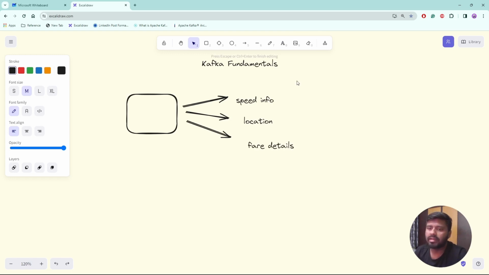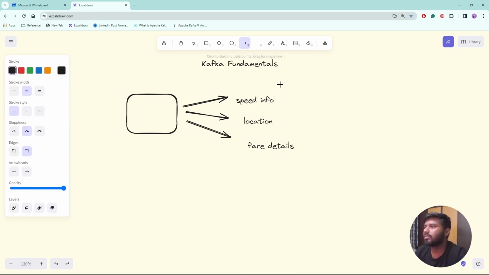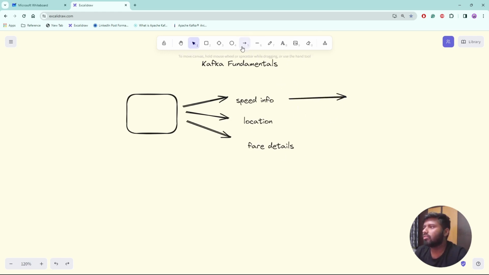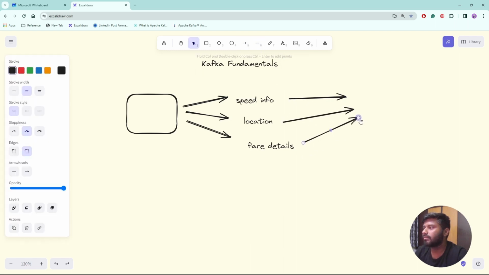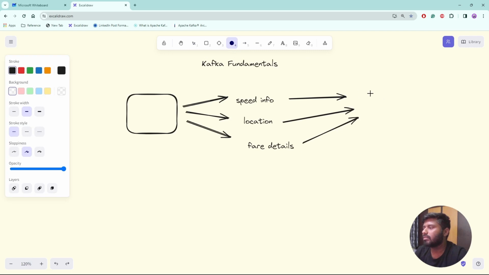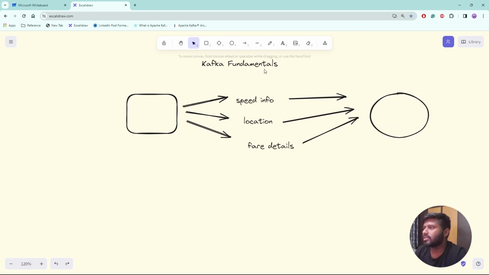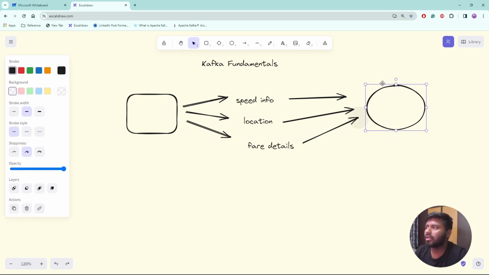And finally, we said that ultimately this information has to get into the server. Maybe this is the specific server, or let's say not a server, but some other services.